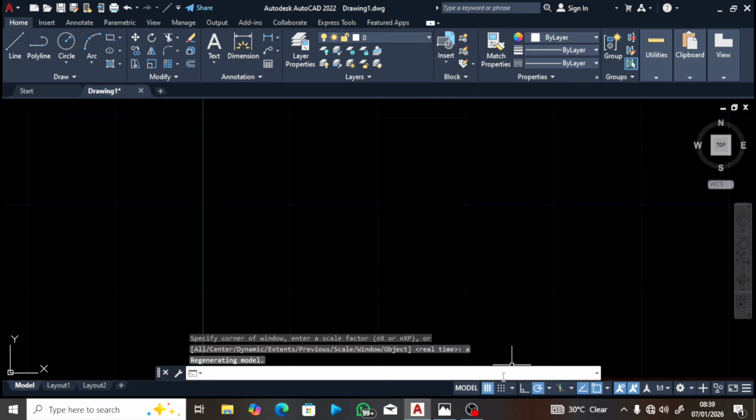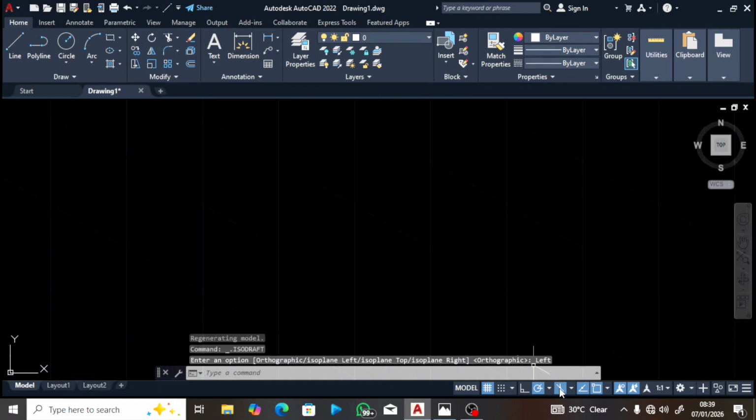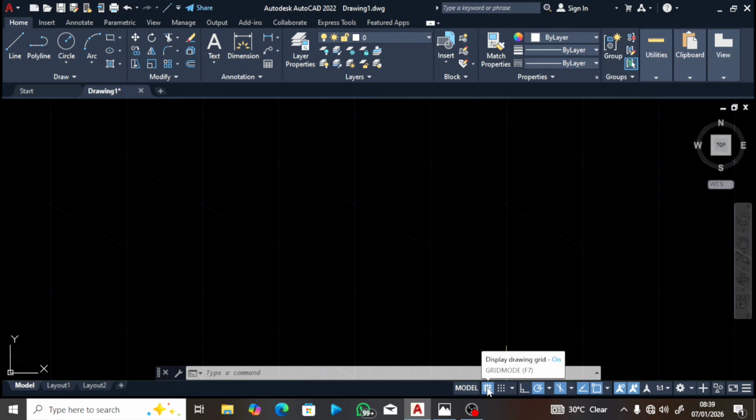So now we are dealing with isometric. If you look at this, this environment is not in isometric mode yet. So you need to come to this isometric mode. This is called isometric drafting. You can see that it's already off, so you need to turn it on. It's on now. Now you can see that the environment has changed already. But I don't want to see all these grid lines. I want to turn them off. So come here, turn it off here. Yes, now you can see that I already turned it off. Okay, now we can start our drawing.